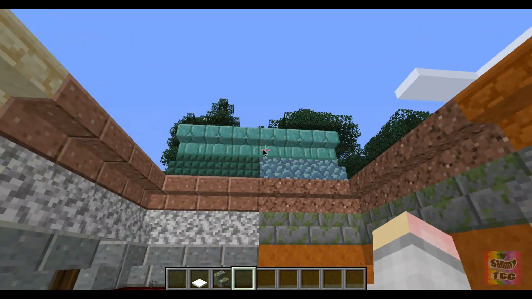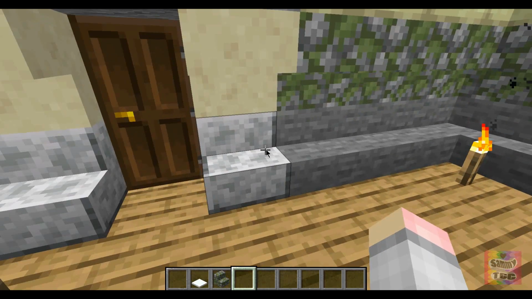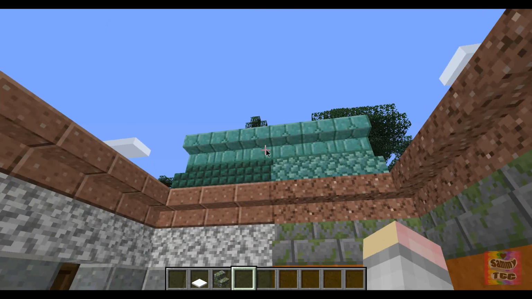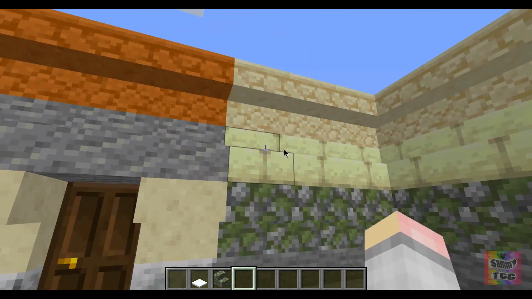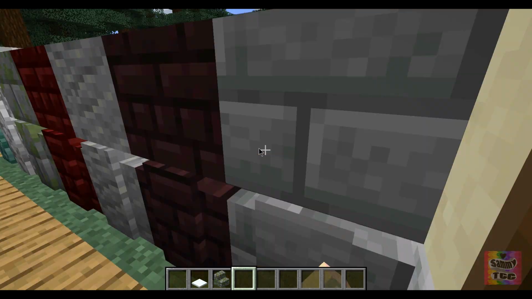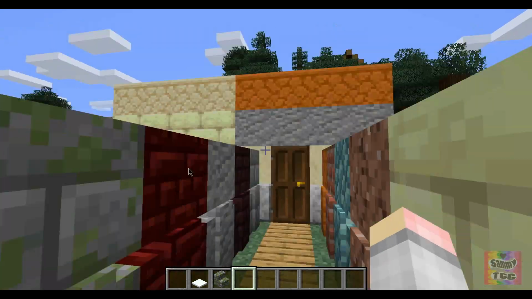They added stairs and slabs of all the different types of blocks showcased here, between diorite, stone, mossy stone, sandstone, all the way up to prismarine. So yeah, that's pretty cool. Thanks Mojang for finally listening to us. But not only did they add the stairs and the slabs, they also now have fences for all of these blocks as well. So those are pretty cool.